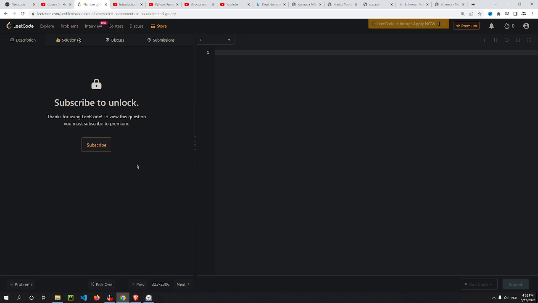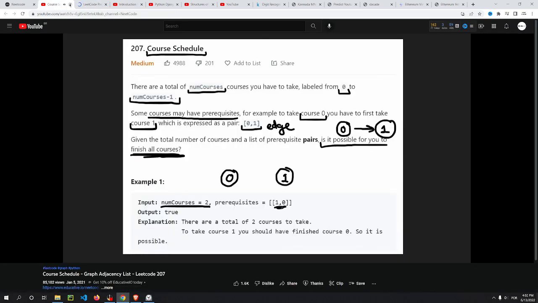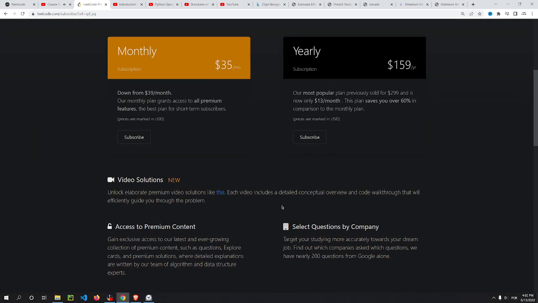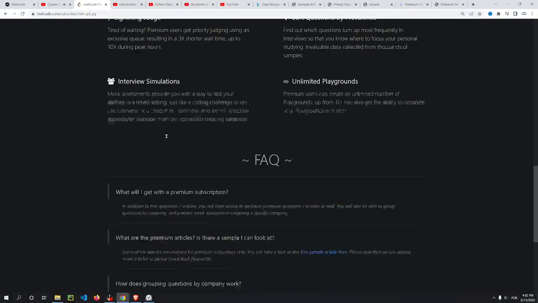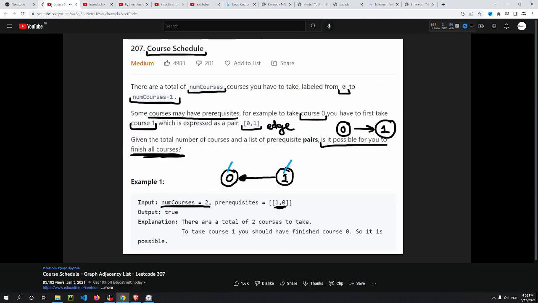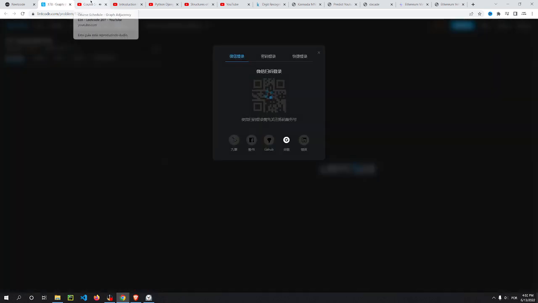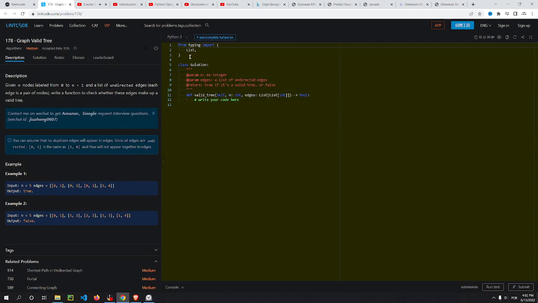So let's just look at the first example. We're given number of courses is 2, so that means we have course 0 and another course 1. We know that the prerequisites are like this, meaning that if we want to take course 1, we have to first take course 0, and I'm going to represent it as an edge going outward from 1 into 0. So what do they mean by possible? Let's just run through each of our courses and see, is it possible to take each one? For 0, we don't have any outward edges from 0, so 0 does not have any prerequisites. So it is possible for us to complete course 0. Then we look at course 1. It has one prerequisite, which is 0, and we know 0 is possible to complete.